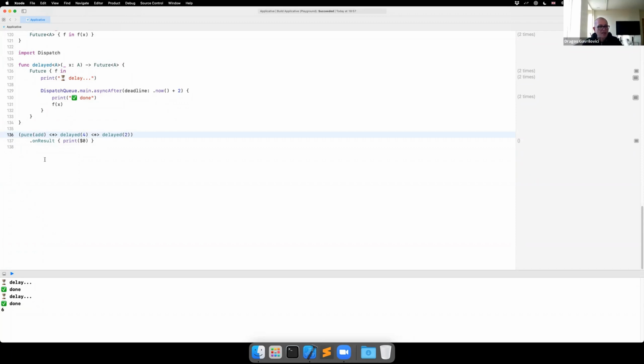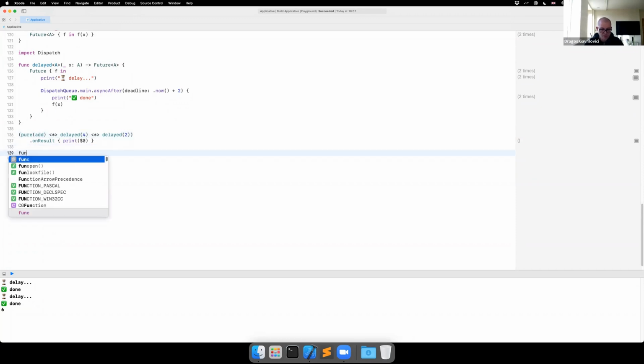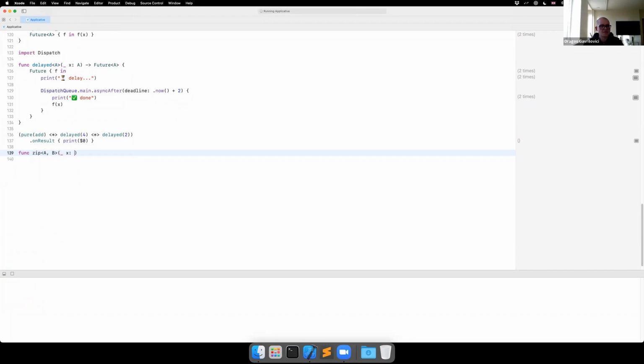So let's see how it works. Let's define a zip function that will have an A and a B. This function will take an X, which will be a future of an A, and a Y that will be a future of a B, and all of this goes into a future of an A and a B.